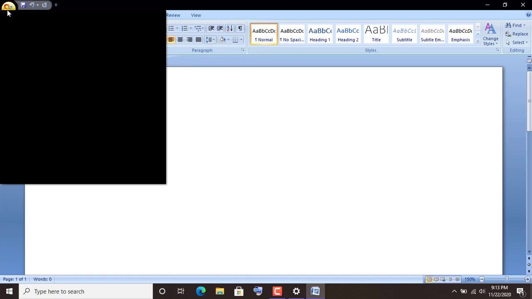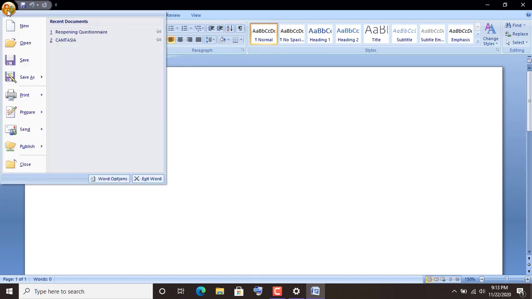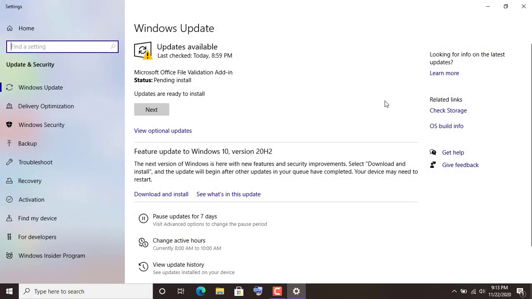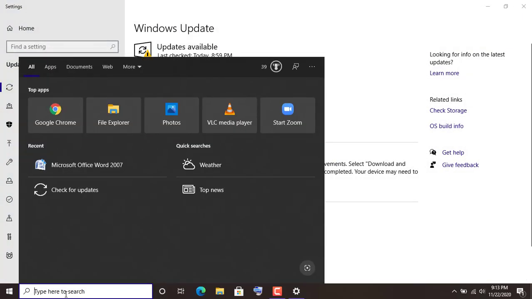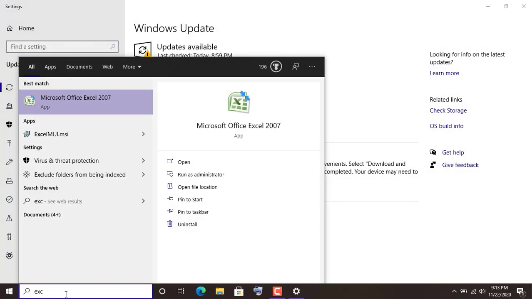If you have a newer version, it usually doesn't tell you what version it is until you open it. As soon as I search for any one of the Microsoft Office apps, it's telling me that it's 2007.